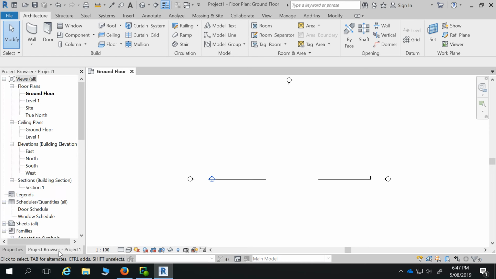The project browser is our way of navigating through the model. So it's got all our views set up, and that's how we're going to change what we're looking at. And we can then reference and rename things through here if we want, set up some new views and they'll come into here, schedules, etc. They'll all come into here. So eventually these become quite long, and so we end up minimizing some of the tabs that we might not be using. Otherwise you're just looking for views all the time.